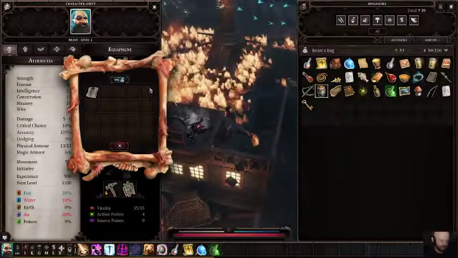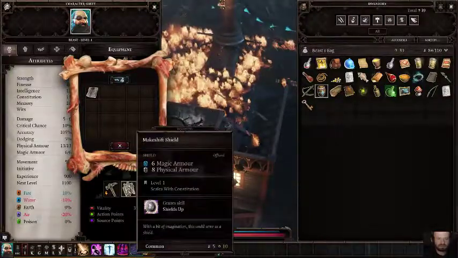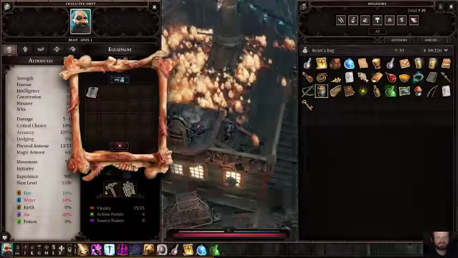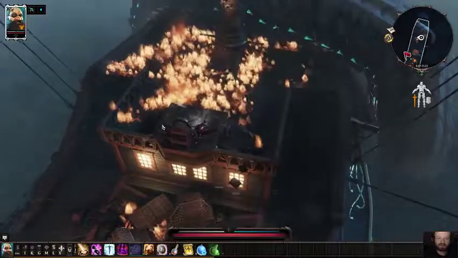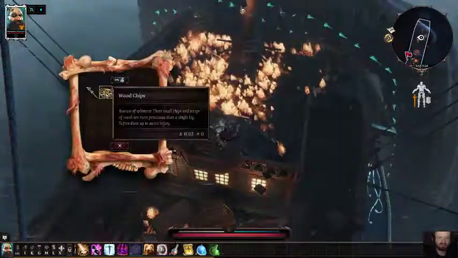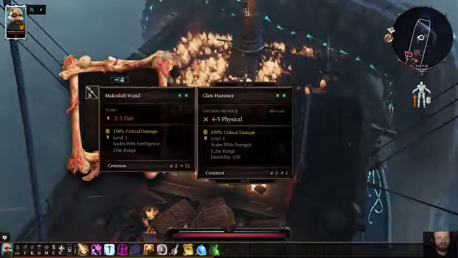Okay, so when I equip the gown, I take... Oh, he's got a... Is this what he has? Oh, that's what I have. Okay. Can I do anything here? Oh, there's another guy. There's the captain. He had a wand. I'll take it.